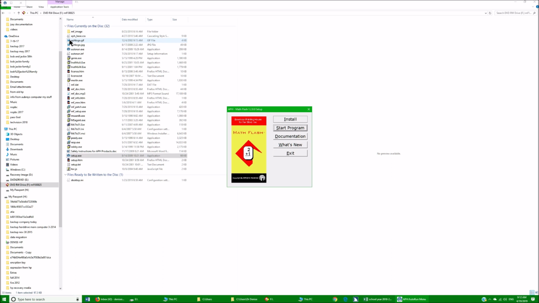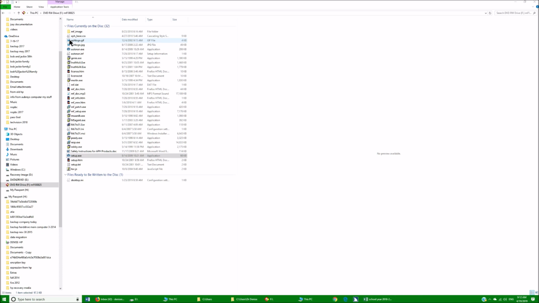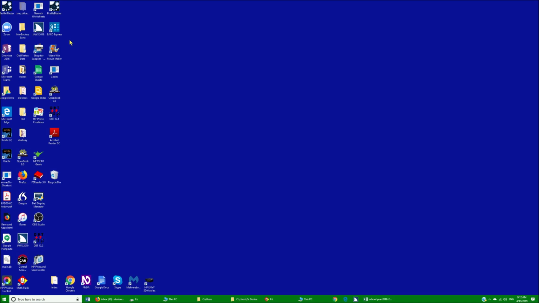Now I actually have the option of starting the program. Well, one nice thing about Math Flash is it does put a shortcut on your desktop, and I don't want to continually use my disk in order to run this. So I'm going to just exit with Alt-E. I'm going to close all my windows and go to my desktop. Now I'm on my desktop, I'm going to hit M for Math Flash. And sure enough, it lands right on Math Flash. I'm going to hit enter and open it.